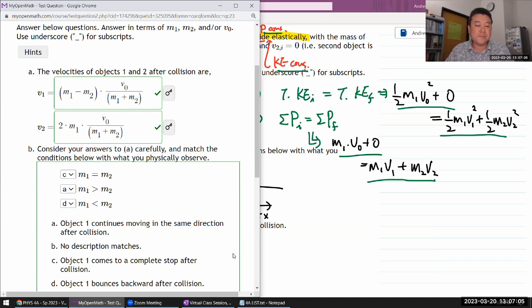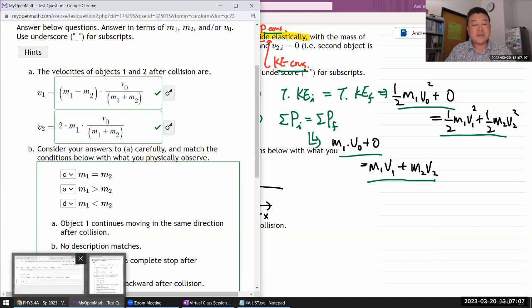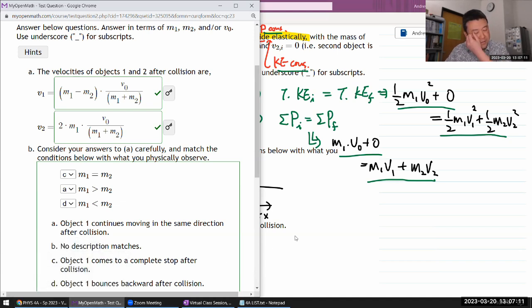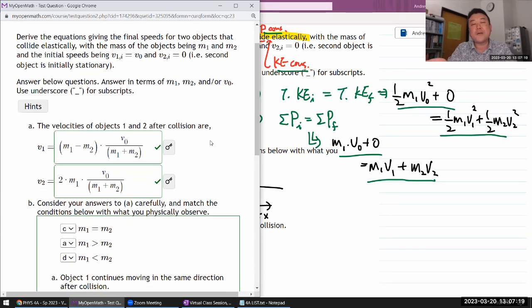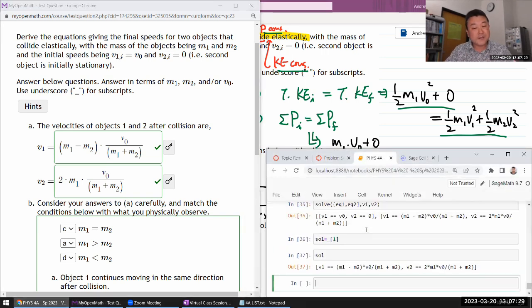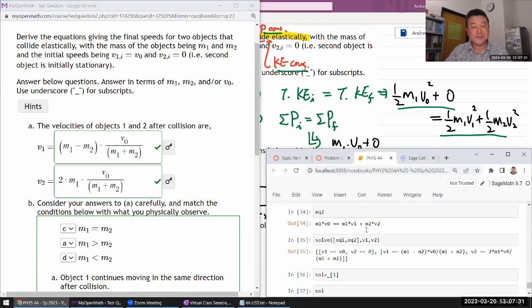Other than missing out on a little bit of algebra practice, I don't think you've missed out on anything great and big. So that's my demo of an approach that I feel a little bit ambivalent about. But I feel better about this approach than simply looking up equations from the textbook, which is not cheating, but you learn less from doing that than from doing this. Here you also learn how to use the computer algebra system.